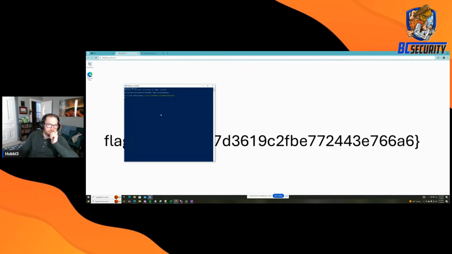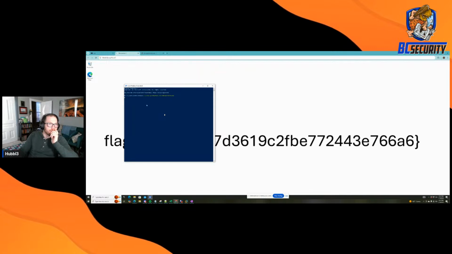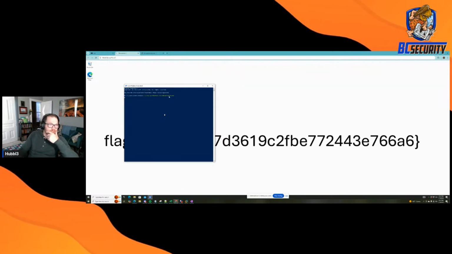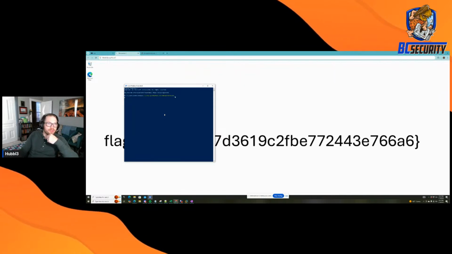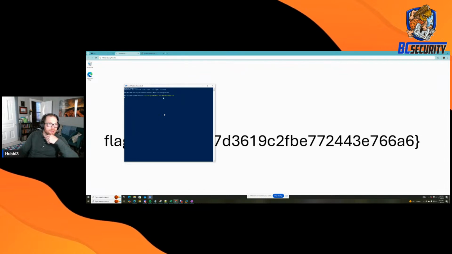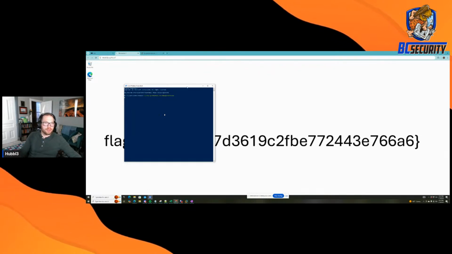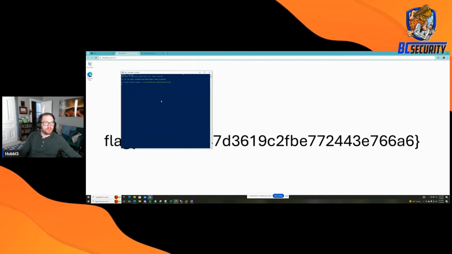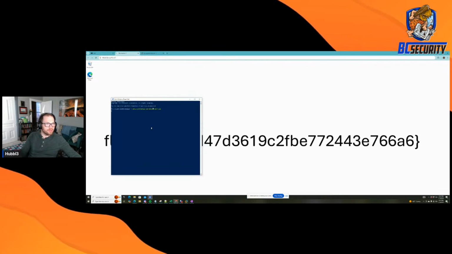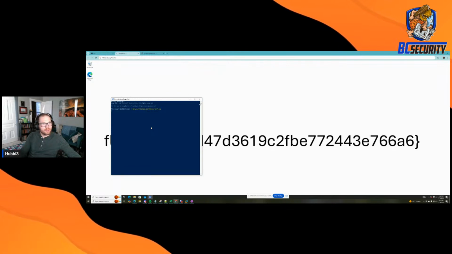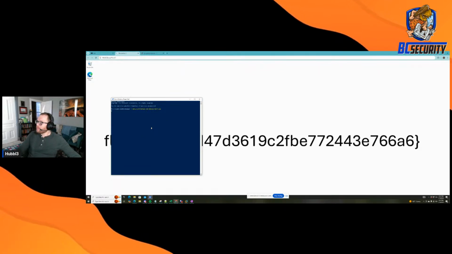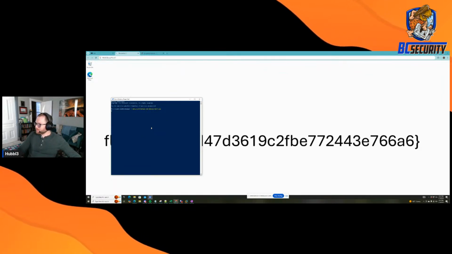But we'll see this. These computers are a little slow on our range, so it might take a second. But in a second, we should get the AD Explorer 64.exe to come up, and then we can look at all of our permissions by default. If this ever starts, we'll see if there's any questions yet.